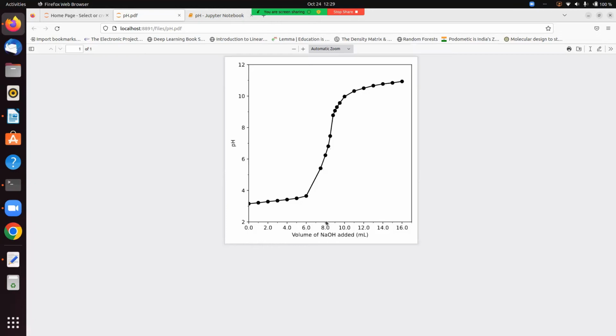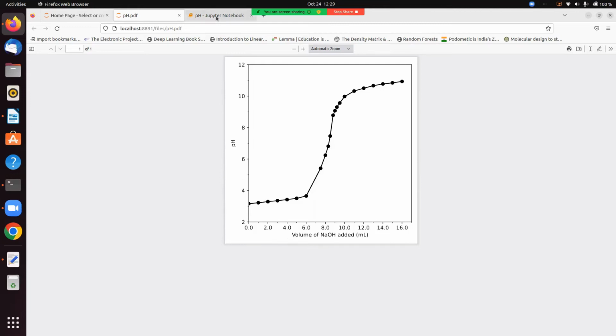So a more elegant way to do this is find out derivative of pH with respect to volume and see where the derivative is maximum. So first what I will do is find out changes in pH with respect to changes in volume and see where this derivative is maximum.